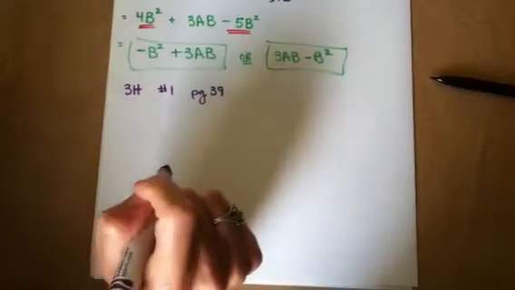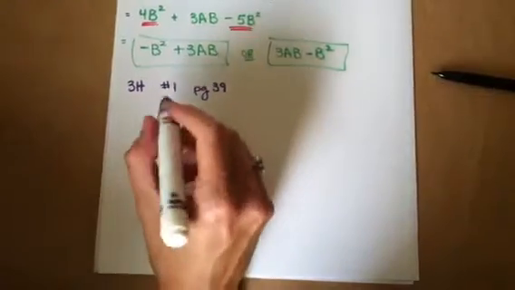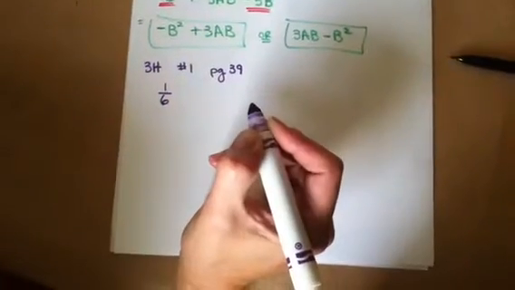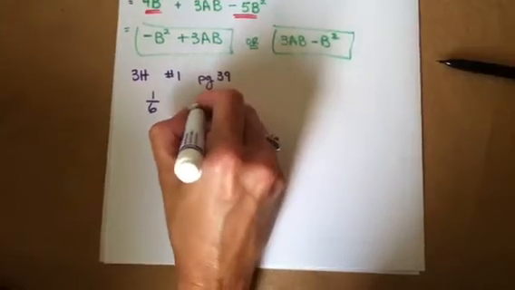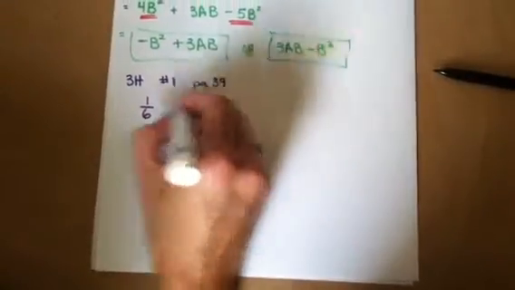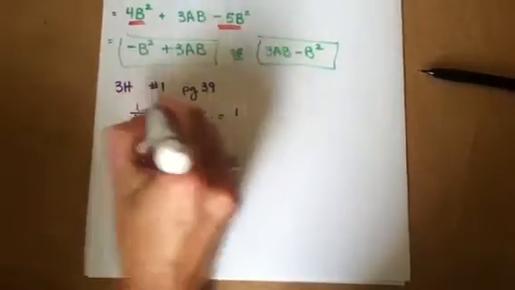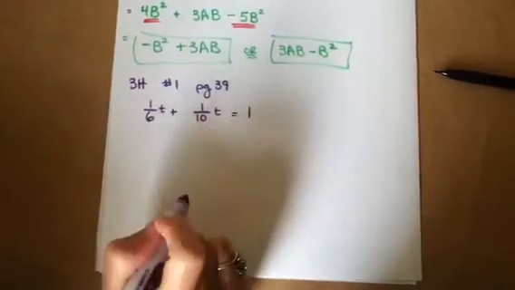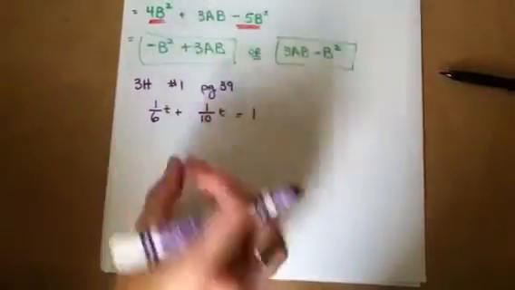But number 1 says the professional gardener in the example on 2H can weed your garden in 6 hours. So think about it. It takes him 6 hours. That means in 1 hour he can do 1/6 of the job. His helper can do it in 10 hours. So that means in 1 hour he can do 1/10 of the job. Now if they work together, they're going to do one whole job. You always set this equal to 1 when they work together. So what you're trying to figure out, this little t represents the time. How much time would it take them if they're working together?